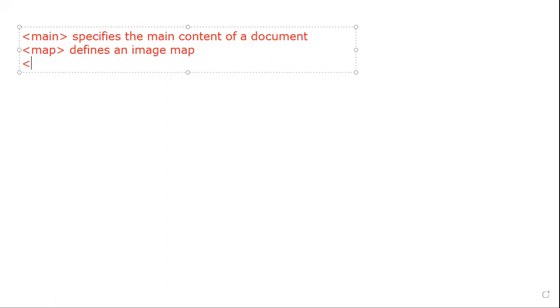We have the meta. This defines the metadata about the HTML documents.